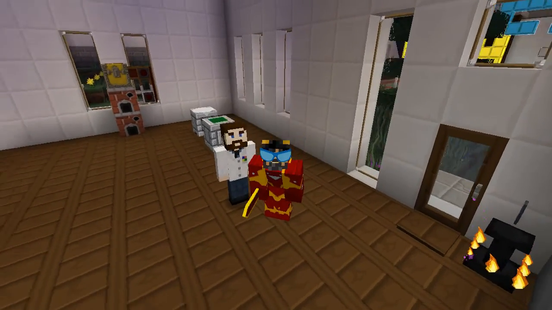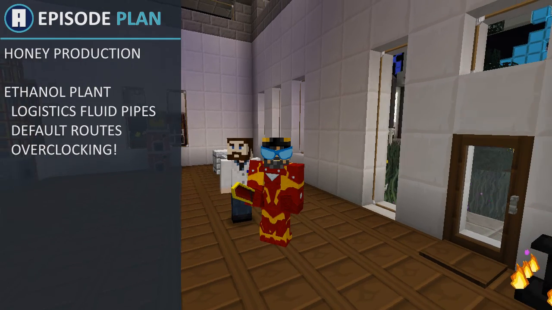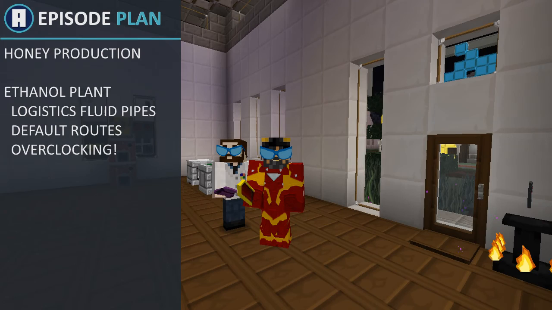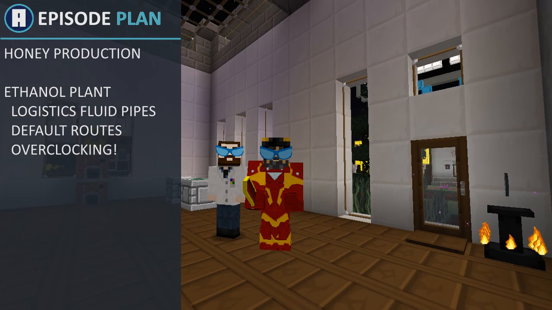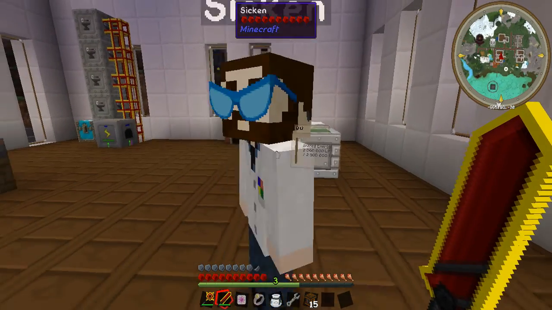Yeah, with Sicken, who's not looking as cool as me because he doesn't have his sunglasses on. Oh, fine. I'll put my glasses on. Yeah, they look like sunglasses because they're opaque, but if they were clear, we'd just look like nerds. You look like a nerd. I am a nerd.